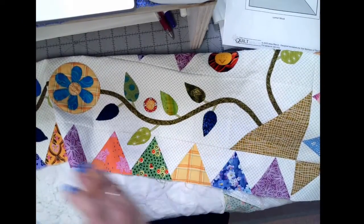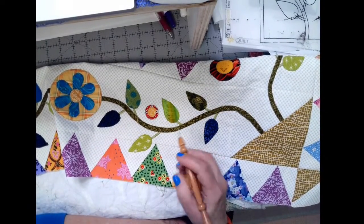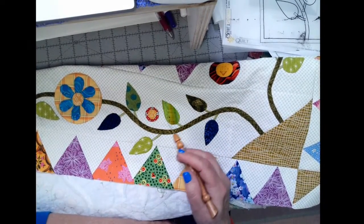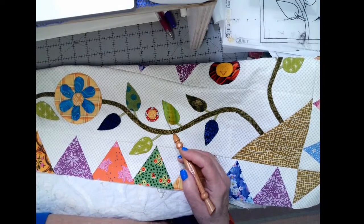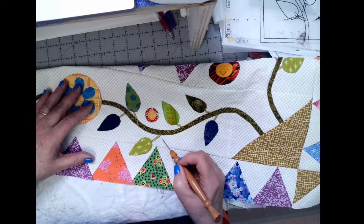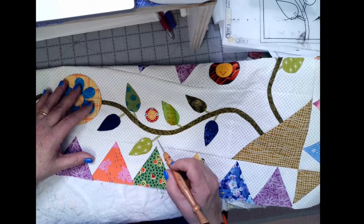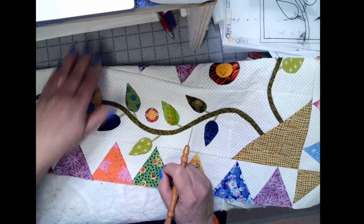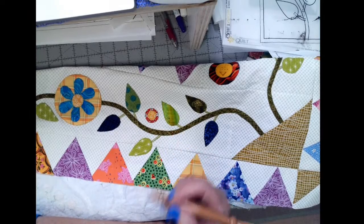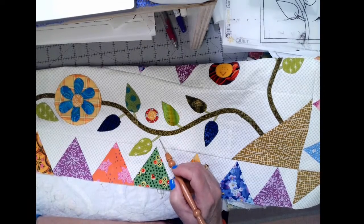So what I decided to do about the vines, these little stems, this is the vine, it's a 1/4 inch, and then the little stems are about 1/8 of an inch. So there are lots of ways you can do it. Karen K. Buckley has a product called Perfect Stems that are plastic bias bars, and the smallest size in there will make 1/8 of an inch bias bars, and you can do that. I decided that I would do satin stitch, which is just a zigzag that's sewn quite close together, and I decided I would do that for speed. On my quilt, so we did this on the practice quilt, Brenda, who made the sample quilt, she did month 2, and so she did it this way. You could also do hand embroidery.